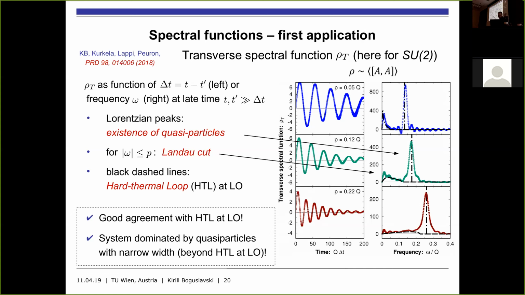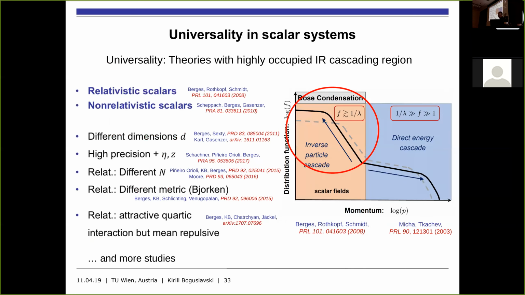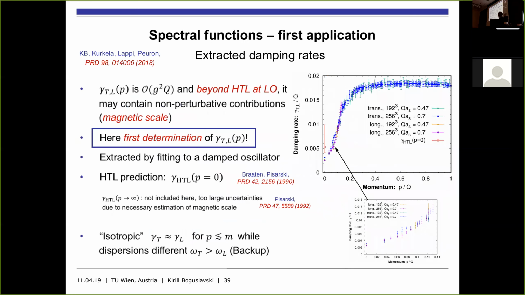I have a backup slide here. This has been done, of course, but only for the first point, p equals 0, and for the last point, p at infinity, which basically gives you a huge error box. So what we get is actually, for the first time, a curve of your width, of your damping rate. That was so far very difficult to obtain, and has not been obtained analytically at all.